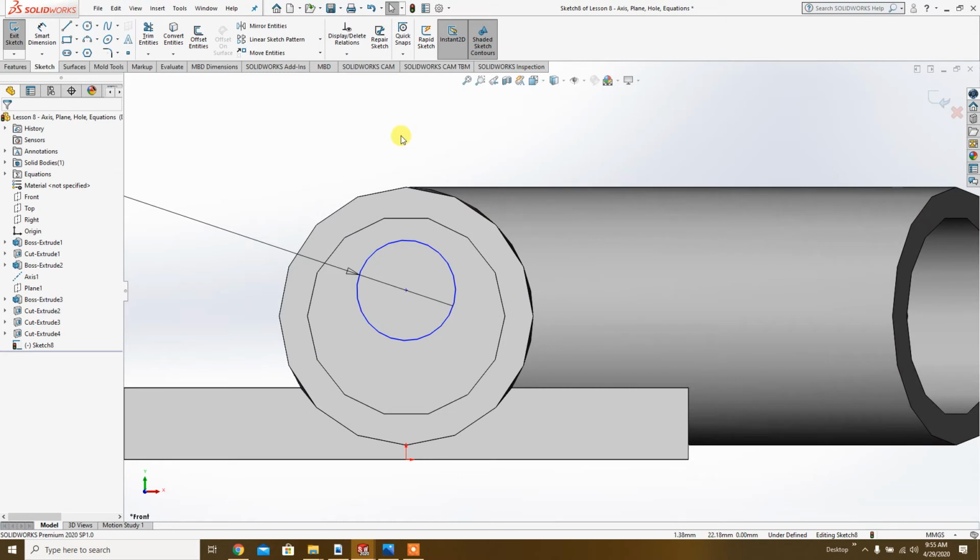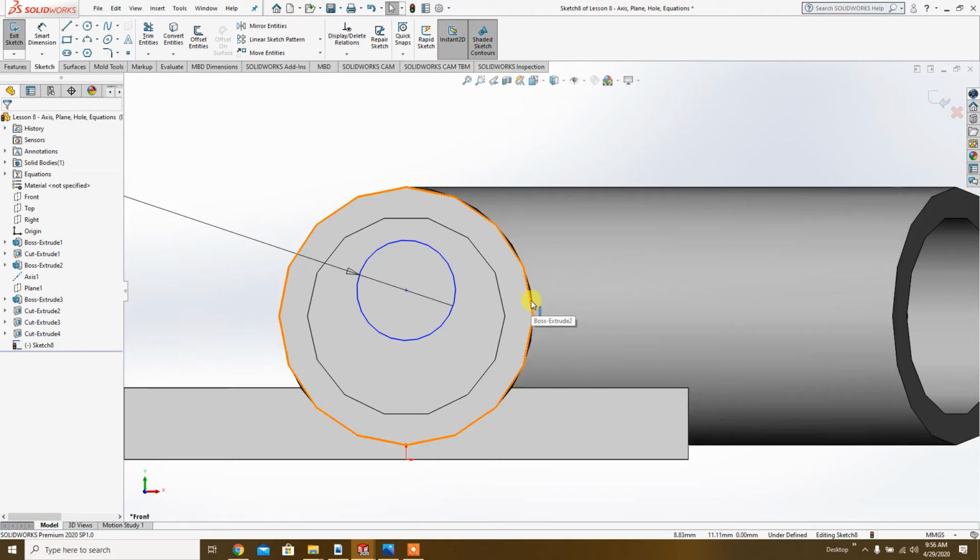Okay, one thing, when you hover your mouse somewhere, a little icon at the bottom right of the mouse will tell you which type of item you are on. Like here, this square means that it is a surface. My mouse is on the surface, which means if I click, I'm clicking on the surface.